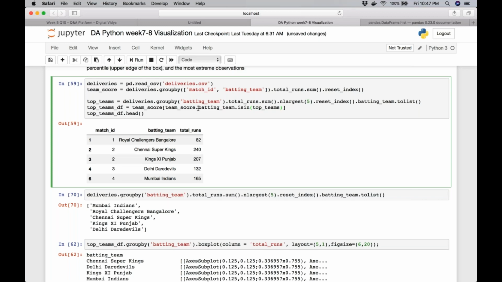That means it's only going to select the rows where the batting team is one of these five. Instead of saying team score dot batting team equal to RCB, or equal to CSK, or equal to Punjab, I can just simply pass a list of the values and use isin.